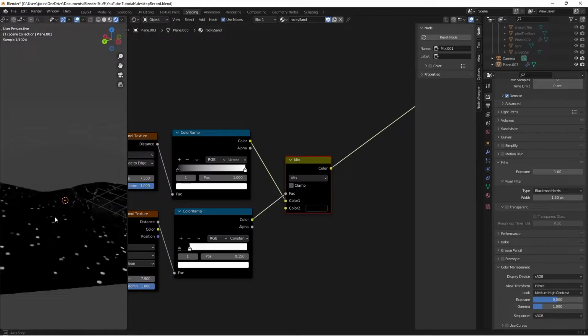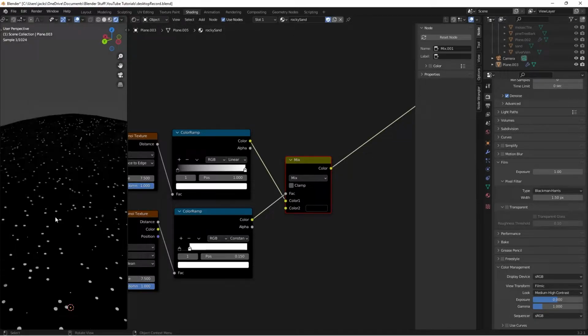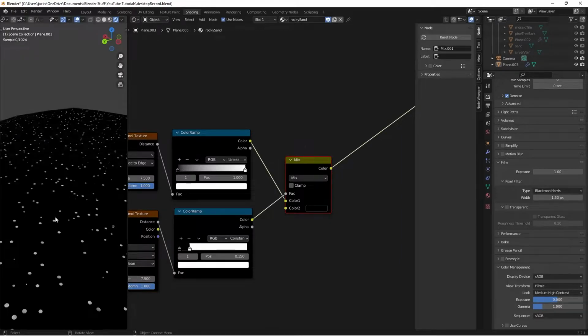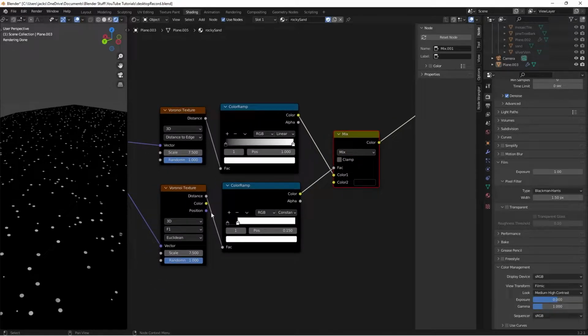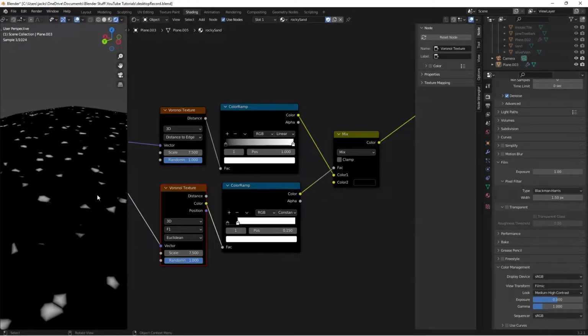And I'm going to go into the viewport. It's a little bit laggy, but that's just because I'm recording at the moment. And we can sort of zoom in and we can see the rocks here. Some of them are brighter than others and things like that, which is exactly what we want. But we can see that there's still circles. And to fix that, all we have to do is, instead of using distance on this Voronoi texture, we can use the color instead. So we plug that in, and now look at that.